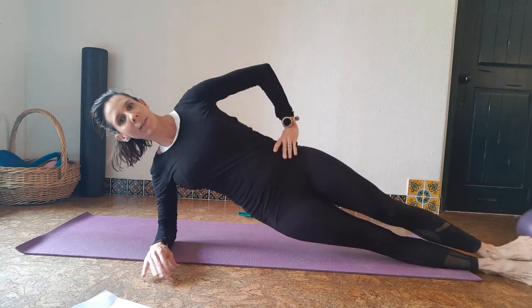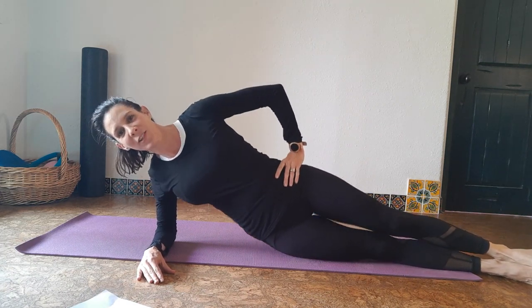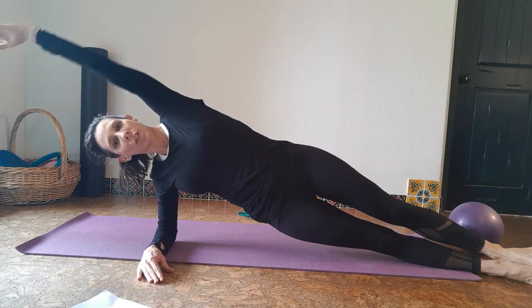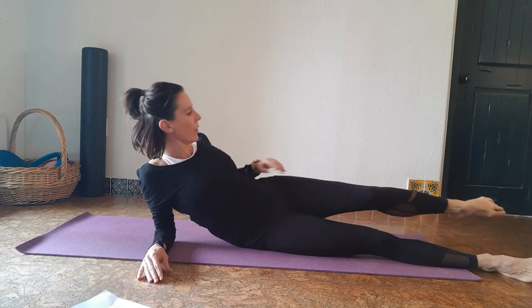Tiny drop, and lift, and drop, and lift, and drop, and lift. Reach, reach, reach, reach. Lift it up. Good. Come all the way down.